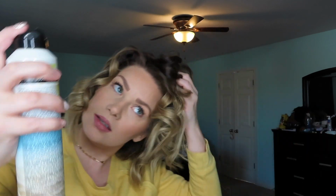And then I'm just going to take the Sexy Hair Texture High Tide Texturizing Spray. I got this Black Friday. Absolutely love it. It is amazing. Then I'm just going to run my fingers through it how I want it to look.